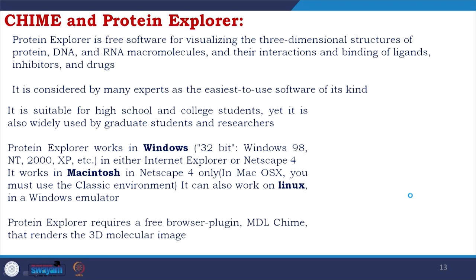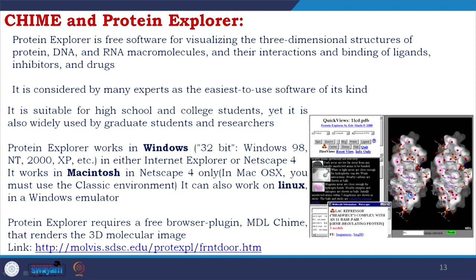Protein Explorer requires a free browser plugin, MDL CHIME, that renders the 3D molecular image. Again, the link is provided here. This is the page of Protein Explorer, where you see the lac repressor complex with an 11 base pair gene regulating protein. So, you see the lac repressor and its DNA bound to it. So, this is the presentation platform of Protein Explorer.